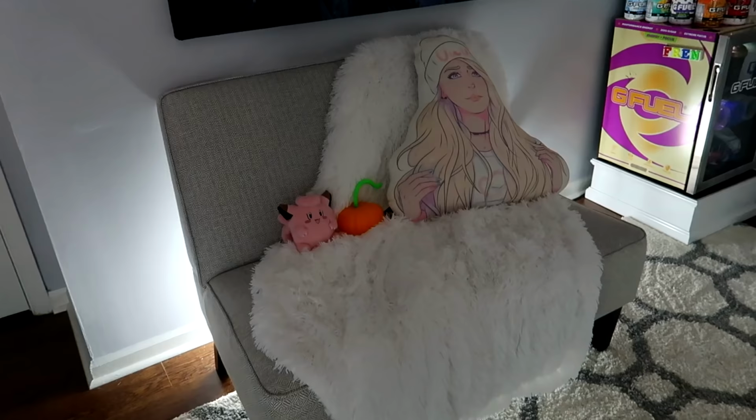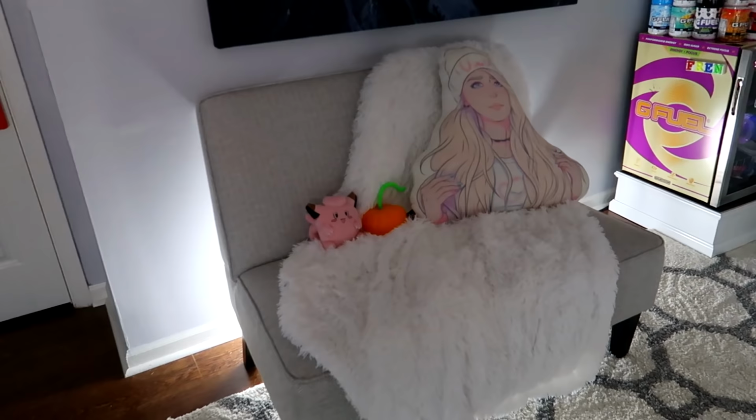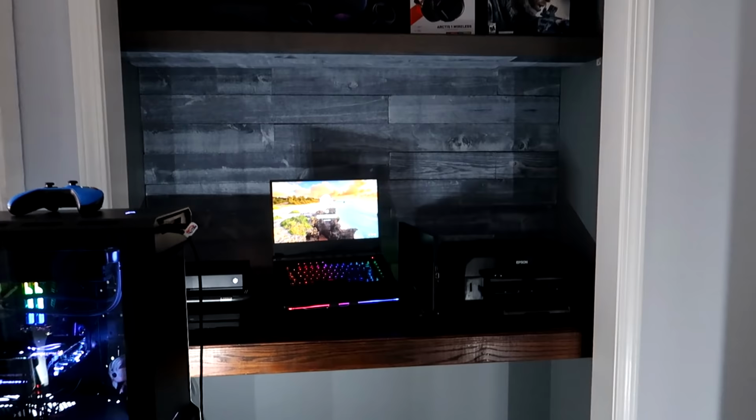Thank you so much. And over here in the background of my videos is a couch. We have a little guy and a Clefairy and me and a throw blanket. Yep, and then we also have my badges here on the back of the door. Now this closet, this is something that I really want to talk about. So this is my tech closet.